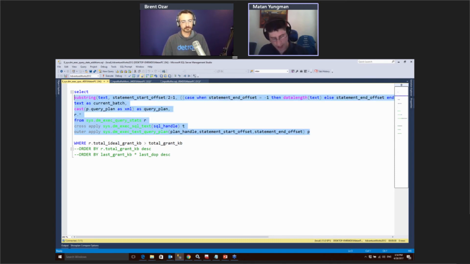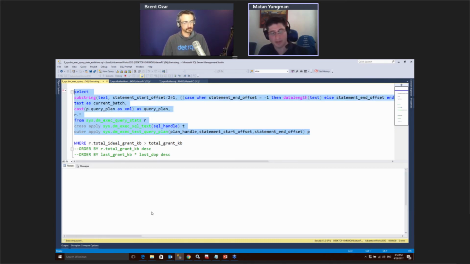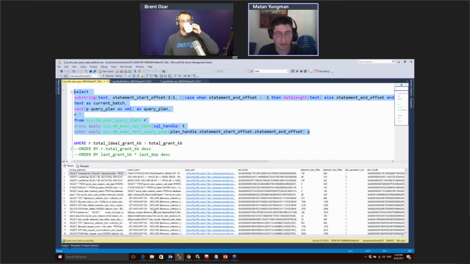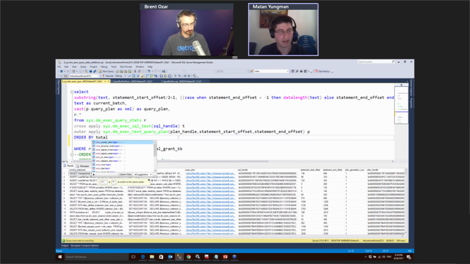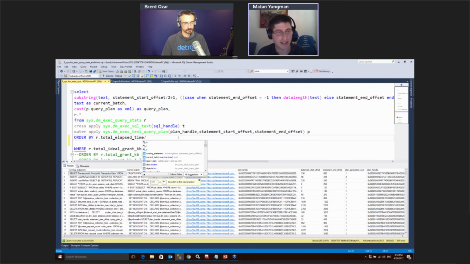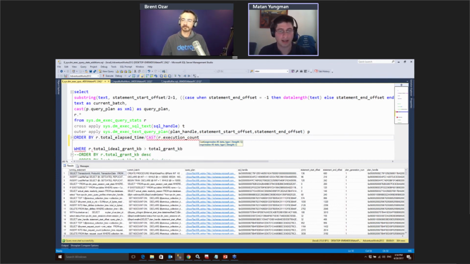And when we do that, we see many queries. Obviously, all of the queries that we saw in the session, and we can, for example, look at the query plan, and we can, for example, order by total elapsed time divided by execution count as a decimal.